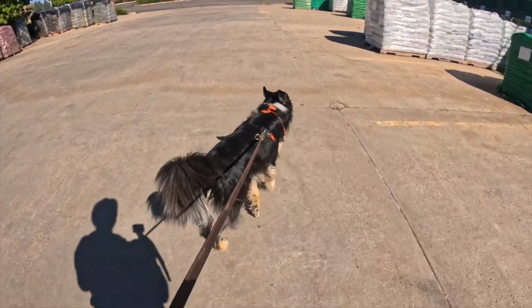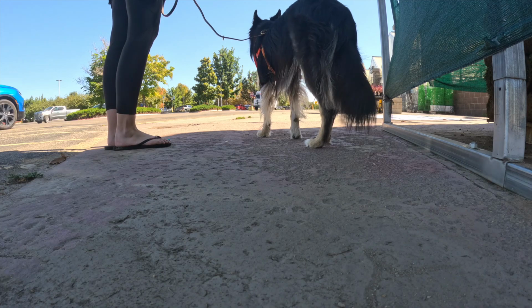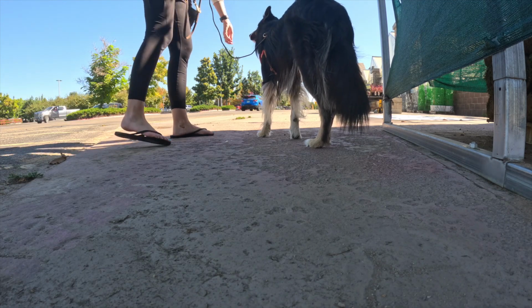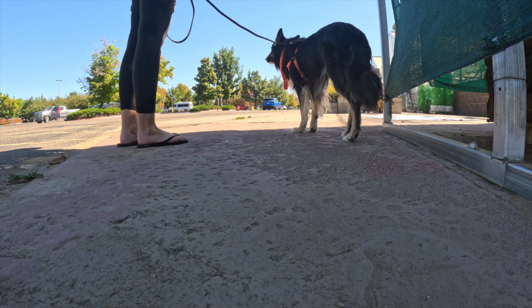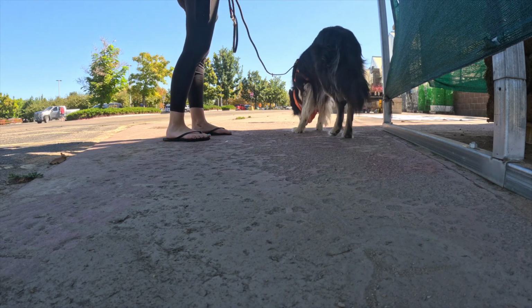The sniffing is really important, in particular in a situation like this, because sniffing lowers our dog's heart rates. So it's actually a great way to decompress your dog if they know how to sniff, if they know how to take information in via their nose. It's a great opportunity to encourage your dog to lower their heart rate and kind of calm down.